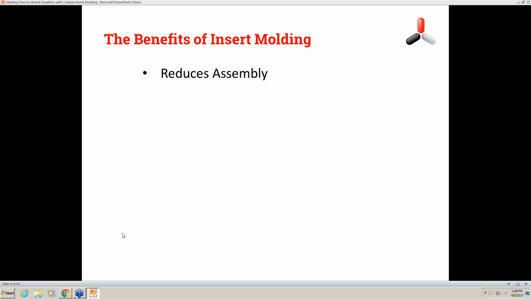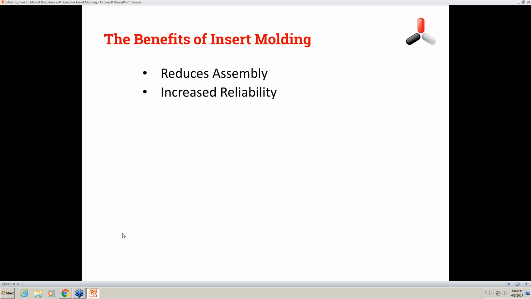We want to take one of the steps out of the process. A lot of times with standard inserts, people are inserting them after they get their molded part. That's time consuming, it's costly, it could add a middleman in there. We're trying to reduce that out of the overall process. So by being able to mold, whether a custom or standard insert, we really take down the time. And when we're talking time to market, that's everything. We want you to get the part, assemble it, be ready to go.